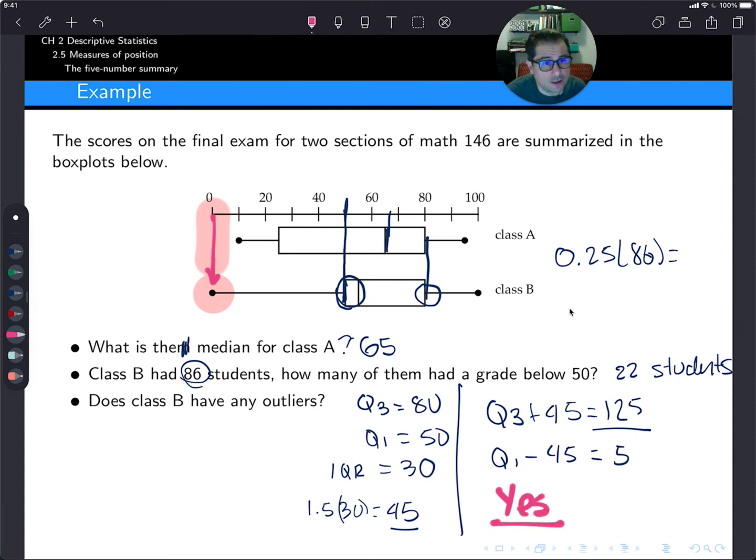We don't know how many outliers there are, okay? For all we know, if there's 86 students, maybe 22 of them are right there, right? All I know is there's 22 scattered in here, but I have no idea how they are distributed. It could be that all 22 had scores between 0 and 5, right? So that's a question that sometimes students get confused. This doesn't tell me how many outliers I have. All I know is that there is at least one, but it could be all of them, right? It could be that there are no data points between 5 and 50. All those 22 students have scores between 0 and 5, and then all 4 are there, okay?